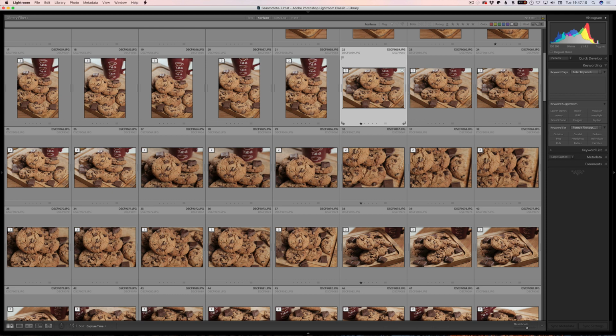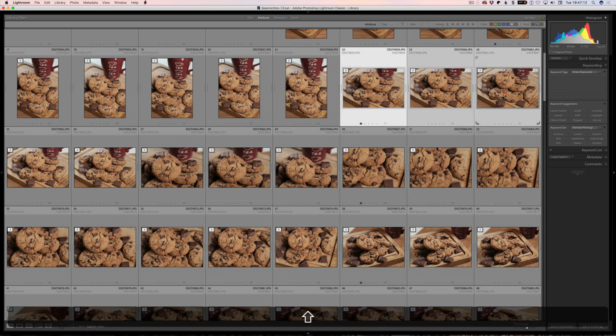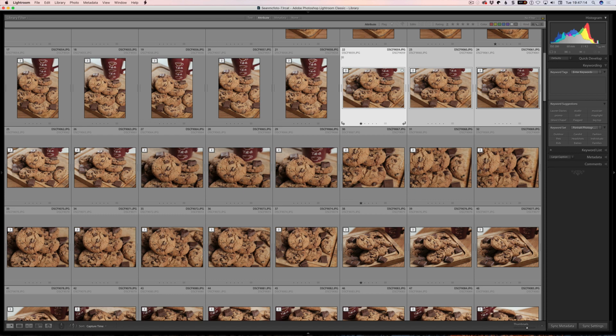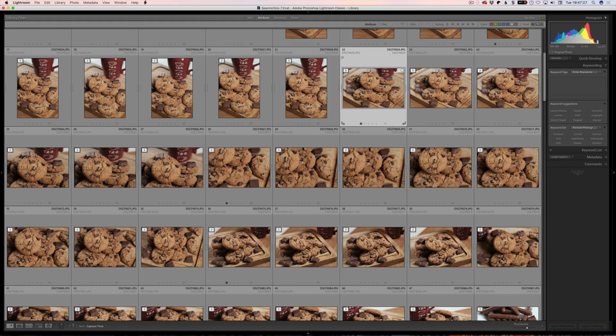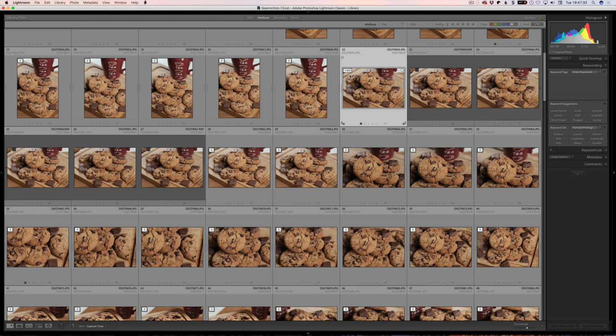Now we can stack way more than that. So let's say I'm going to select these images here. So that's 3 sets of 2 stacks. And I'm going to stack these together. And I can do that in the photo menu by going to stacking and going group into stack, which is Command G or Control G if you're on a PC. Alright, so that will stack them together. And we can see this jumps in now, says 6. If I click on the 6, it'll open them up.